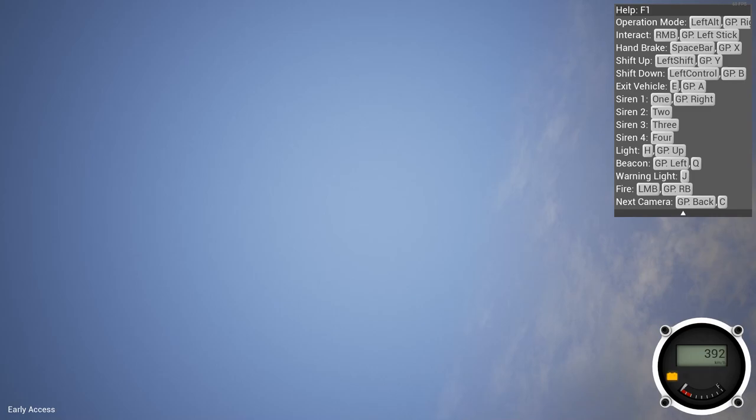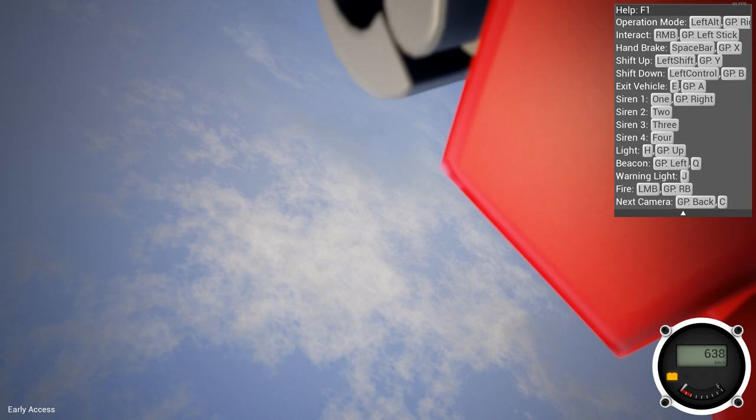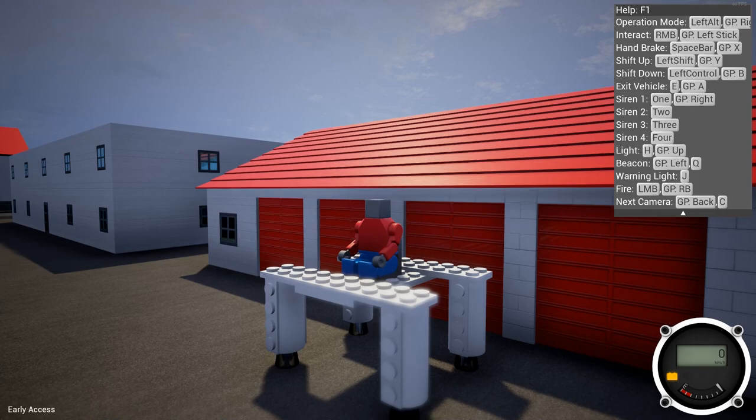Where are we? Lego man? There's the map over there. It's like a bad dream. Let's go into first person view. Let's just look at my legs while I'm falling. That is amazing. One cool thing we can do, actually, is go into slow motion.